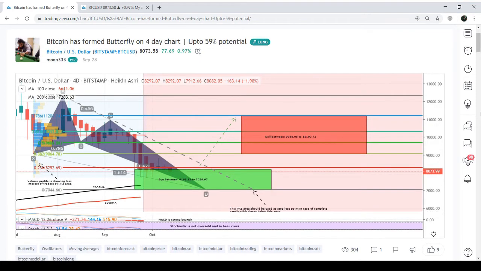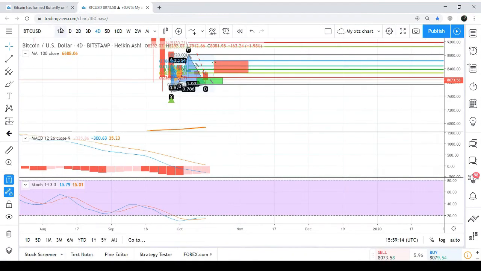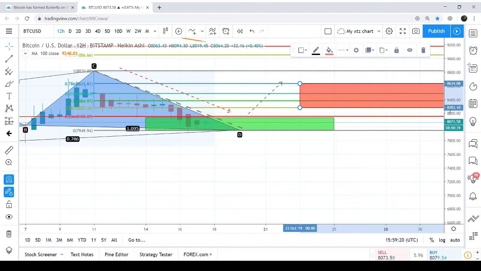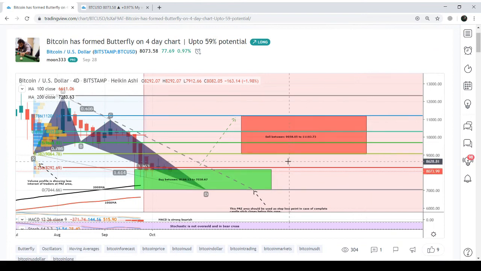First, the price action is going to touch this level between $8,283 and $8,634. If the price action is successful in crossing this level of 0.786 Fibonacci, of the CD Fibonacci projection from 0.382 to 0.786 Fibonacci, and crosses this complete area, then the price action will take a more powerful bullish divergence, and after that it will hit this area from $9,058 up to almost $11,200.